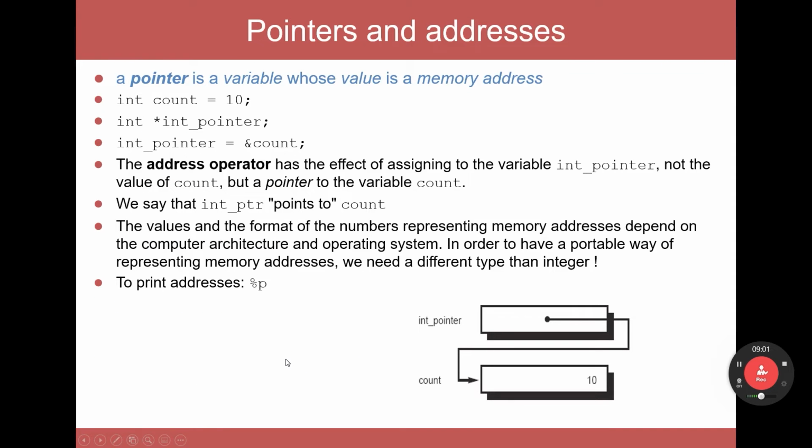Okay, so what is a pointer? A pointer is just a variable, a special type of variable. With normal variables, you have, for example, integer count here. If you see this example, you will have integer count, and that integer count has some value, and this value is 10. So here you will have count with value 10. In the case of a pointer, usually inside this pointer there will not be a value, it will be an address, an address from the memory.